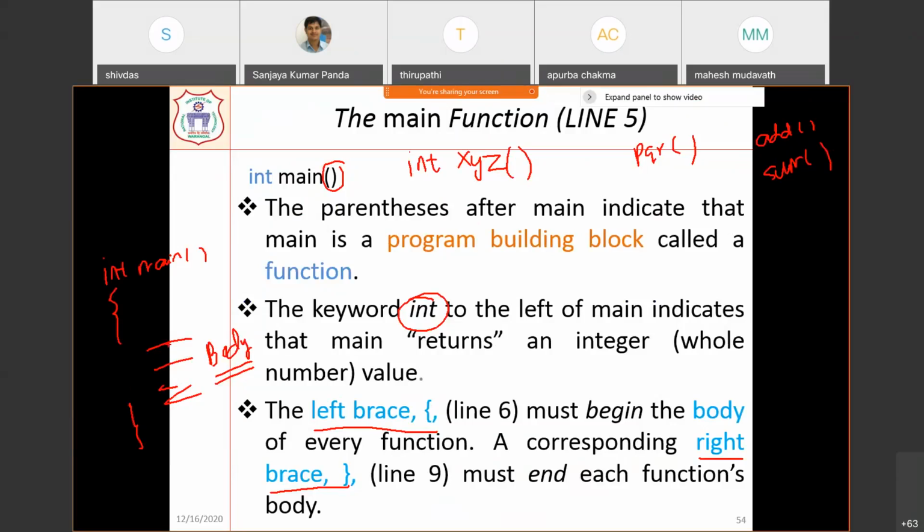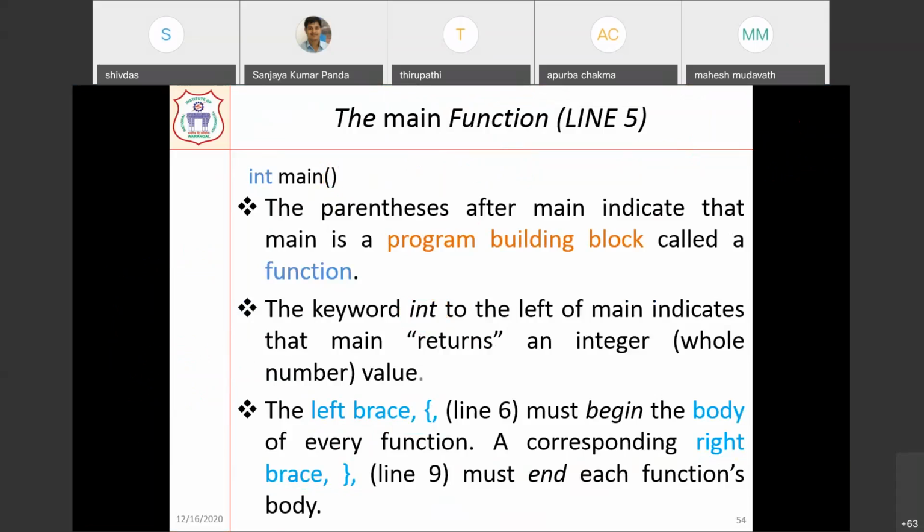But remember, everything is done inside the main function. So you have to start your execution in the main function. You may go outside the main function, but each and everything will be coordinated by the main function. You may have written some function here, like I mentioned, and another function here. Everything will go outside the main block, but it should be monitored by the main function, right?